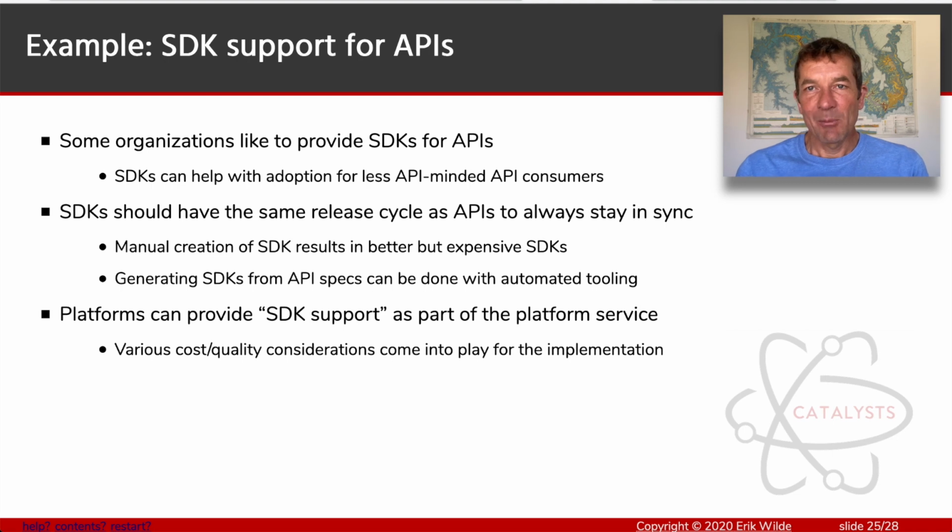And to give you one example for this last area, for the API platform, in some companies, not in all, but in some companies, the idea around APIs also is to provide SDKs for APIs, software development kits. So some organizations say APIs are nice, but not everybody can easily consume APIs. So what we want is for people to have SDKs so that they can consume our APIs more easily in their preferred language. If that's a choice that you make as an organization, where you say, we want this as part of building APIs, we also want to provide SDKs.